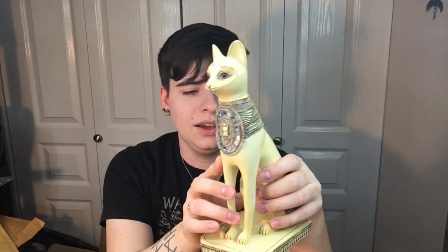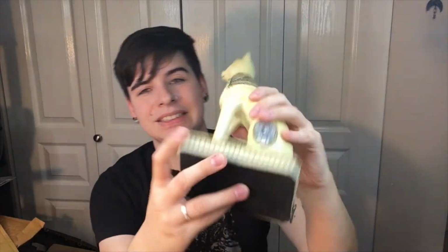And then finally, I got this beautiful Bastet statuette. This is more modern than the other one that I had. And unfortunately, it's got a little chip on its ear, which I didn't notice when I bought it. But I actually have already sold this to a friend of mine who loves Bastet, so I think that she will go to a great home, and she's super pretty. So there's that. There's one other thing that I got. I forgot to bring it over here. I'm gonna go grab it.